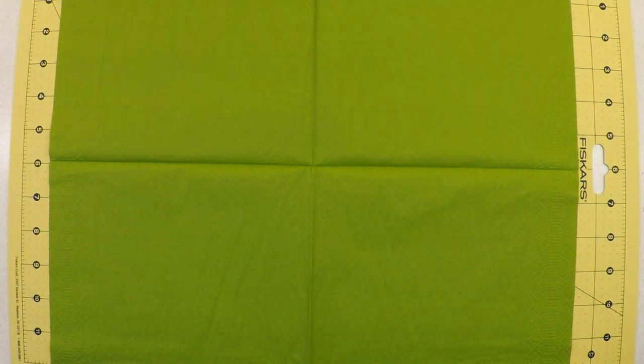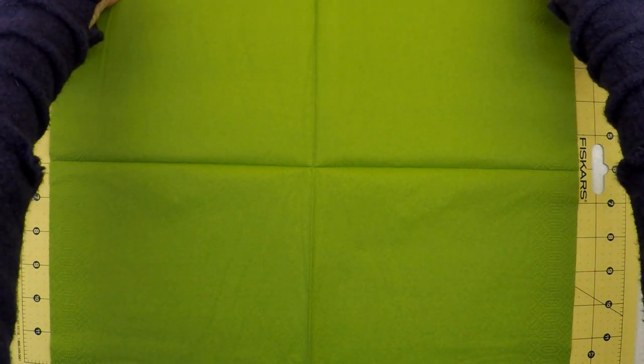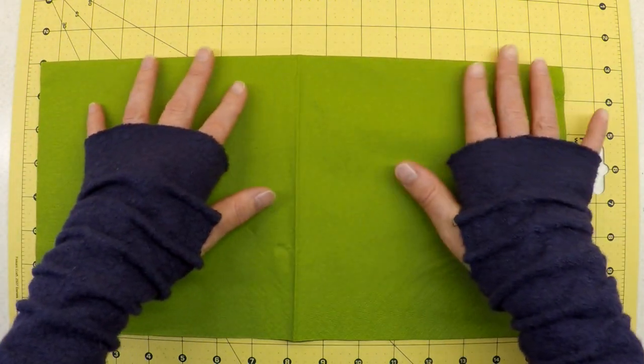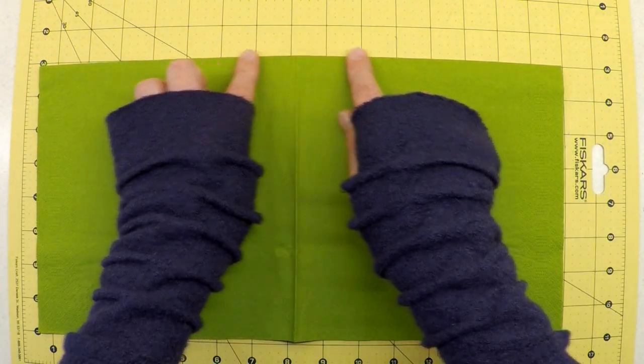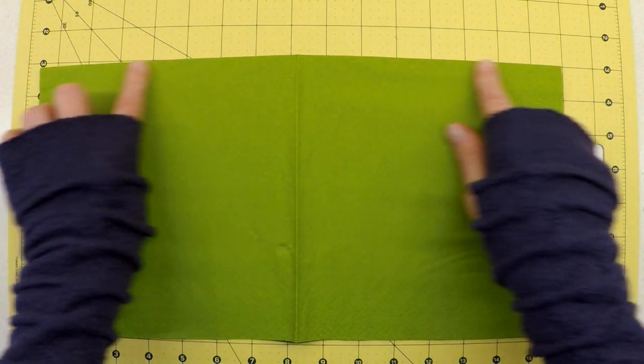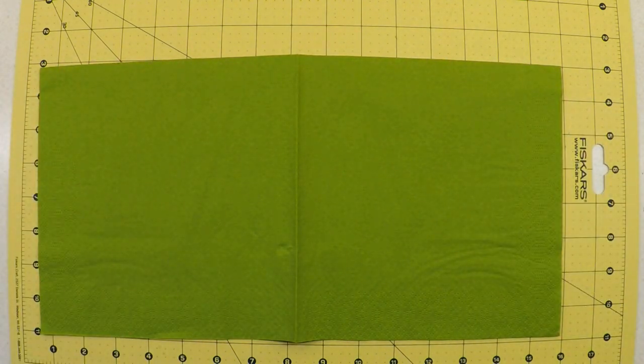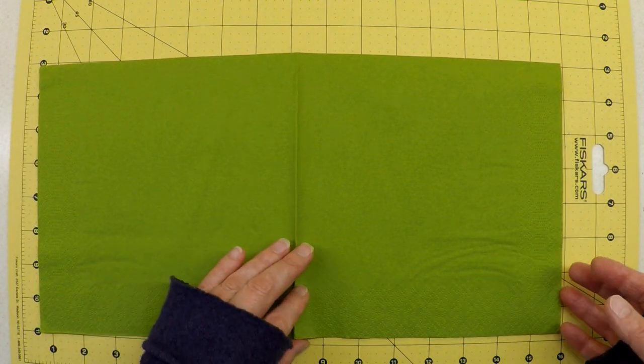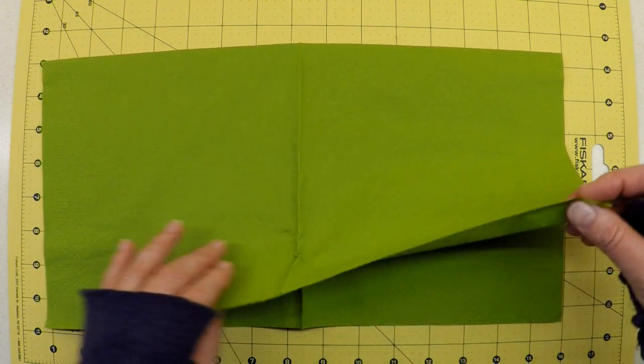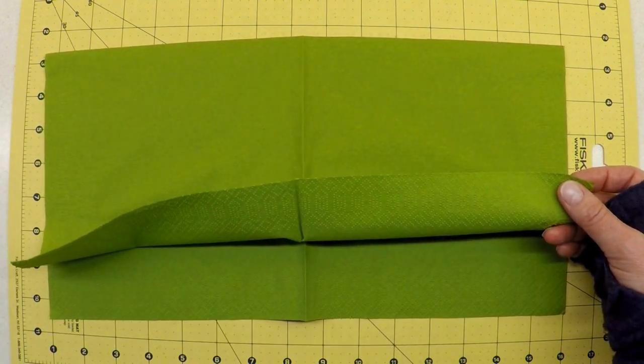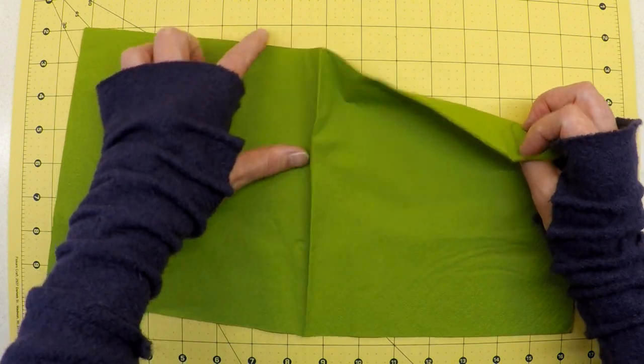The first thing that we need to do is fold that square in half. That's often a starting point for a lot of napkin folds. Make sure you've got your crease nicely in place. The only thing you need to make sure of here is that you've got the two flaps closest to you and this is the fold line here.